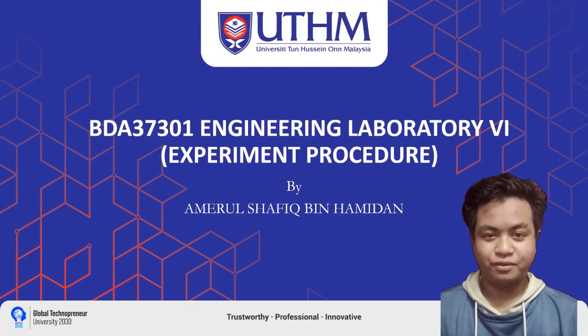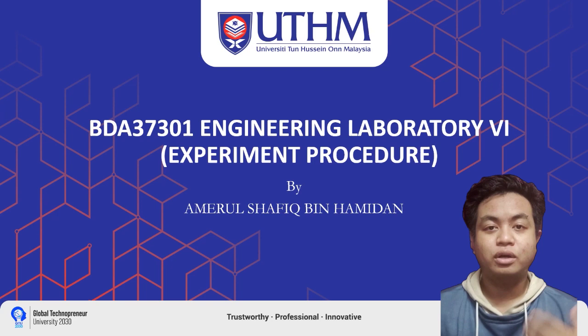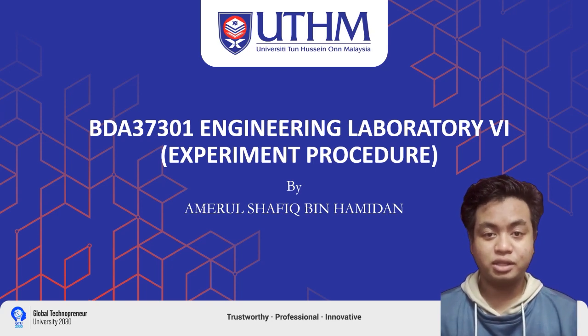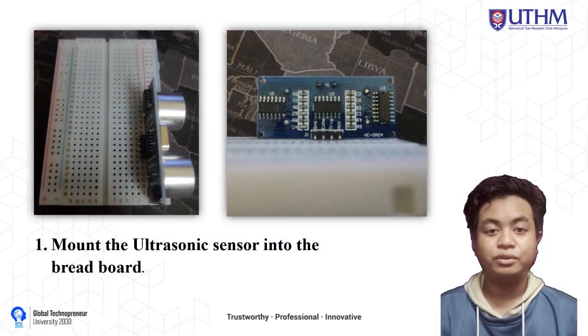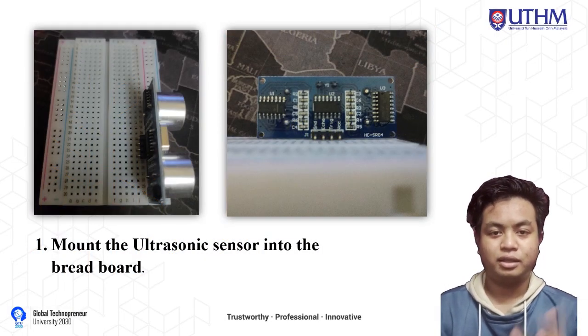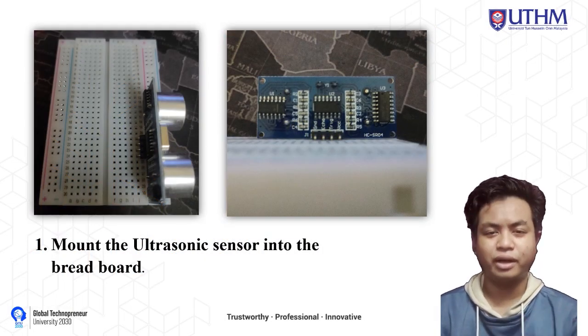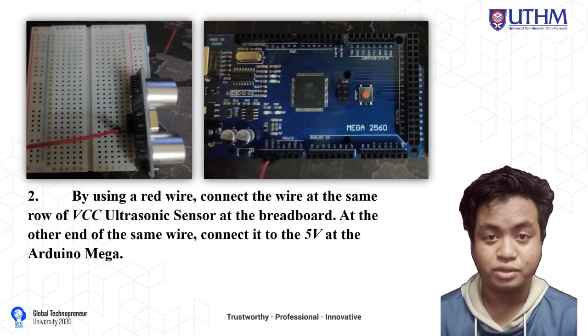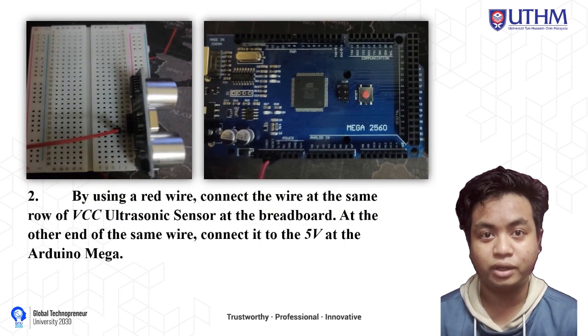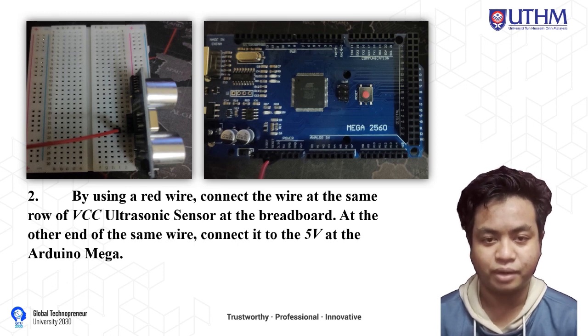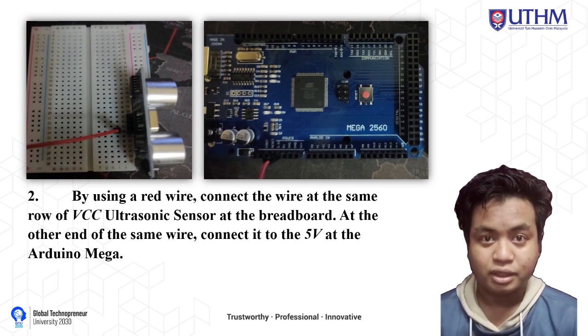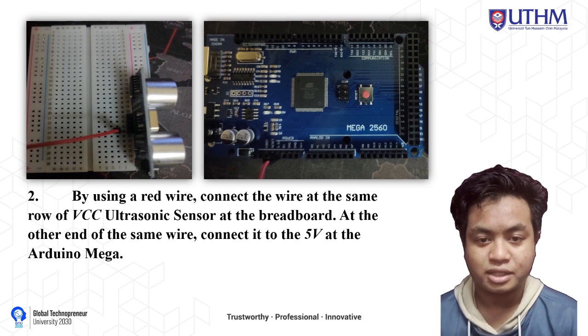Assalamualaikum, my name is Shafiq bin Hamidan and I'm going to continue explaining the procedure that has been done in this experiment. Procedure number 1, the ultrasonic sensor is mounted to the breadboard. Number 2, using a red wire, connect the red wire at the same row as the VCC of the ultrasonic sensor at the breadboard. At the other end of the wire, connect it to the 5 volt section in the Arduino Mega.